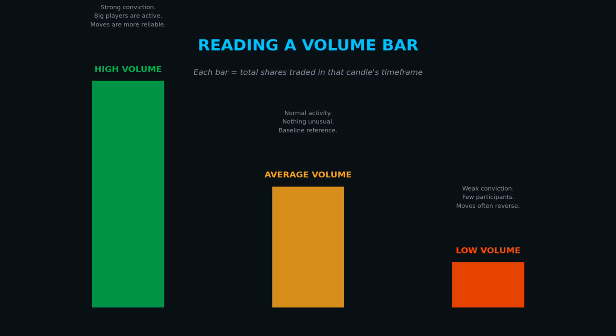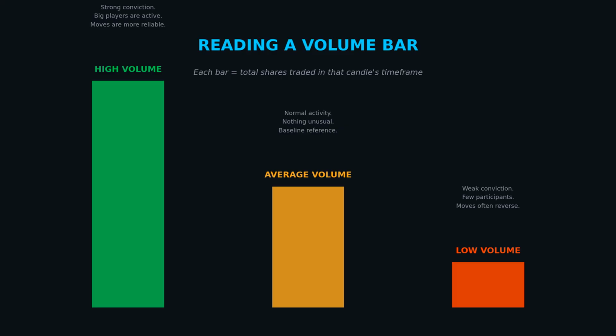But when a stock barely trickles above resistance on tiny volume, who is actually buying? Almost nobody. It might just be a few retail traders chasing the move. There is no institutional commitment, no fuel behind it. And without fuel, the car stalls. The stock drifts back below resistance, and everyone who bought the breakout is now underwater.